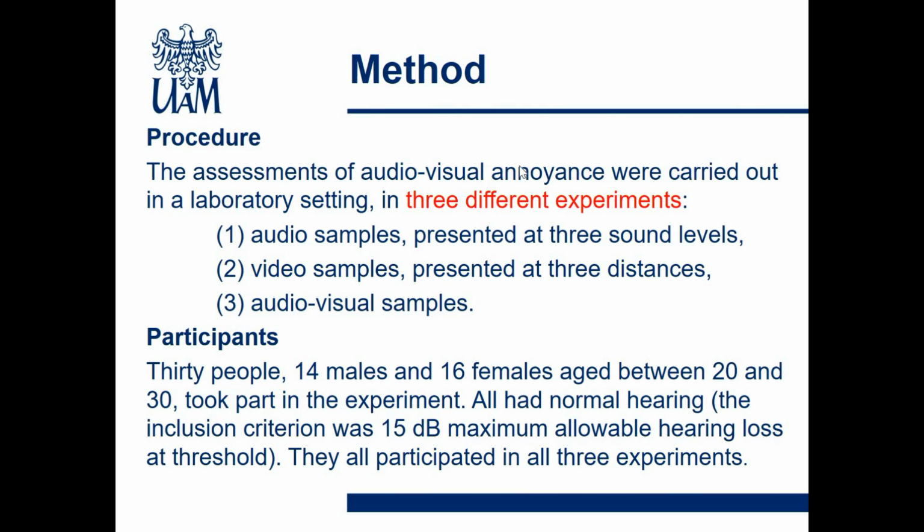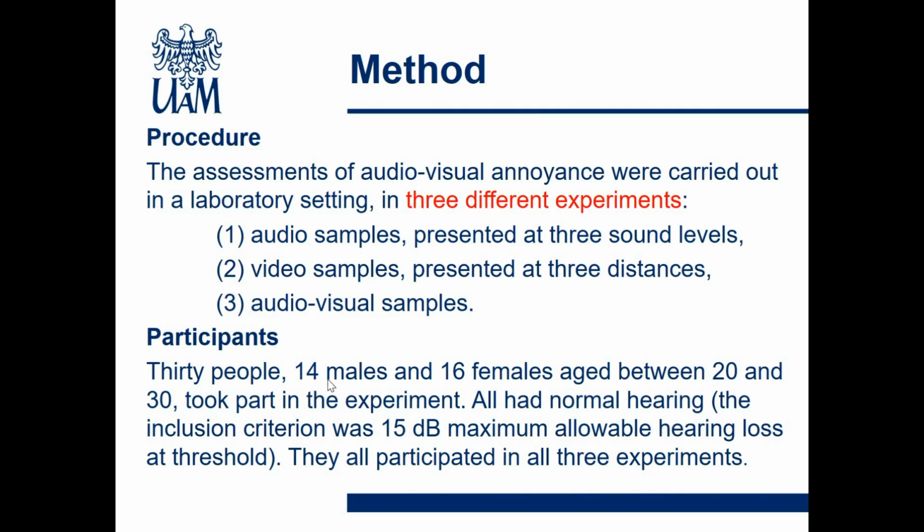The assessment of the audiovisual annoyance was carried out in laboratory settings in 3 different experiments. In experiment 1, the audio samples were presented to our participants at 3 different sound levels. In experiment 2, video samples were presented to our participants at 3 distances. Finally, in experiment 3, audio-visual samples were presented at 3 sound levels and at 3 distances.